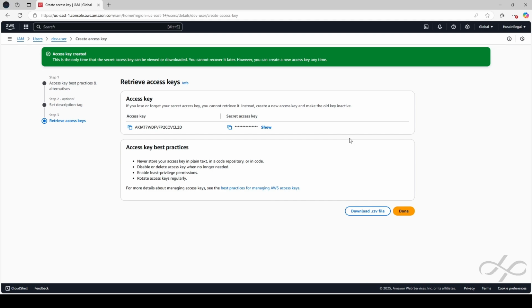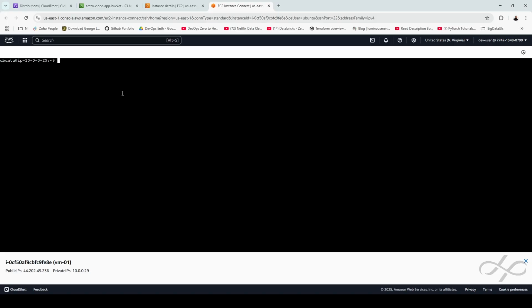Now what I'm going to do is copy this, come over to my EC2 instance, and type aws configure. It will ask for my access key. I'm going to paste that, enter. I'm going to get my secret access key the same way, paste it here, enter.